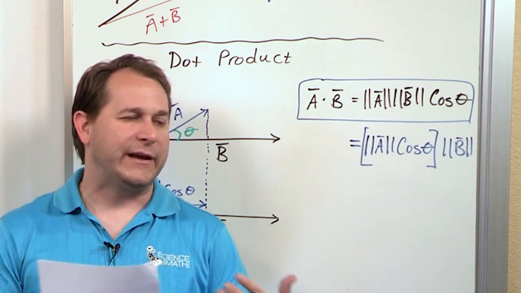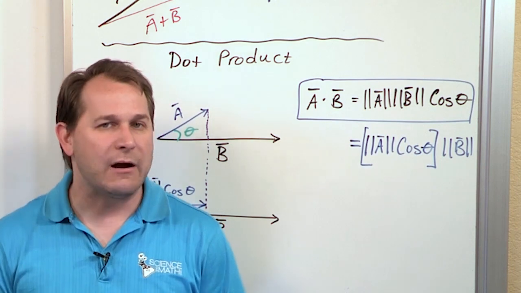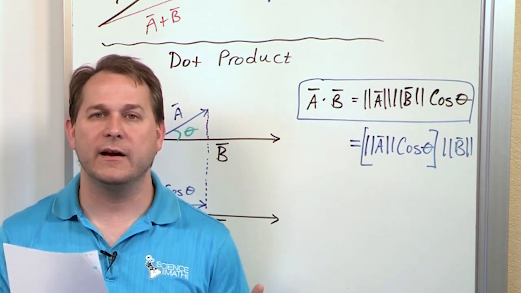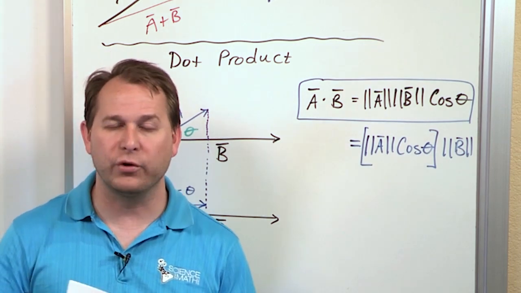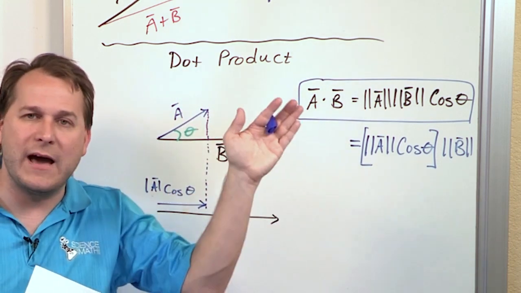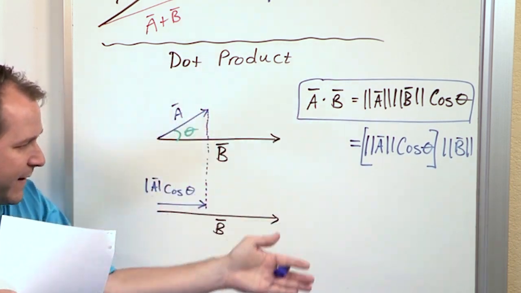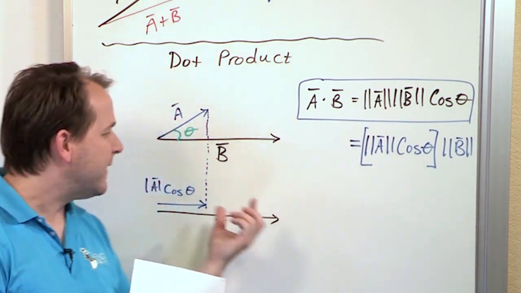All right, so back in physics, you learn about work. That's force dotted with distance. Whenever you're calculating work, you only care about the amount of the force that is in the direction that you push the object. Force dotted with distance. So the dot product is a way of chopping the force down if you have an angle with your force. Chopping that force down to only get the component of that force in the direction of motion. That's what we're doing here.